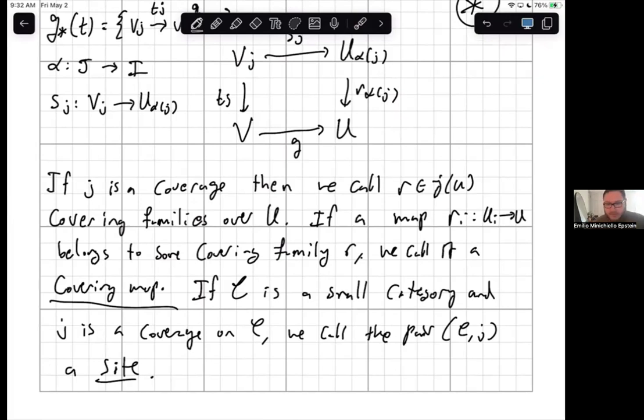So originally, sheaves were defined by Jean Leray over the site of open subsets of a topological space where the coverage is given by open covers. And I'll explain that example in more detail in a second. So Jean Leray, while he was a prisoner of war during World War II in a German war camp, he didn't want to work on PDEs, which was his main subject, because he was worried that the Nazis would be able to take advantage of his analytic.